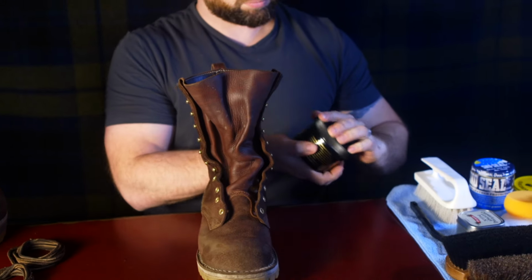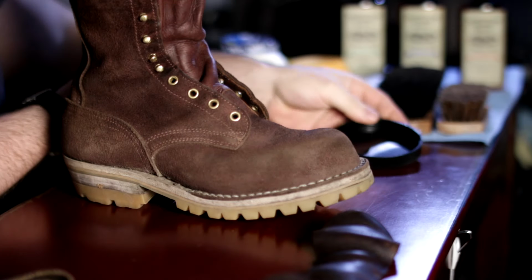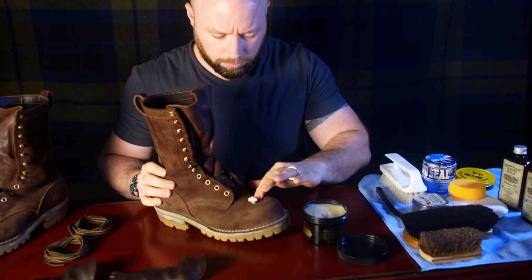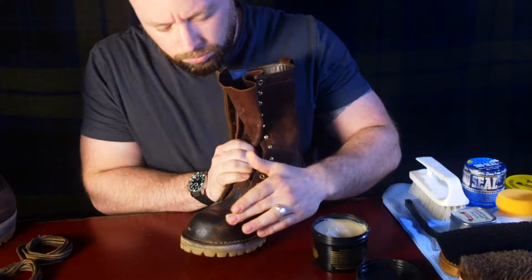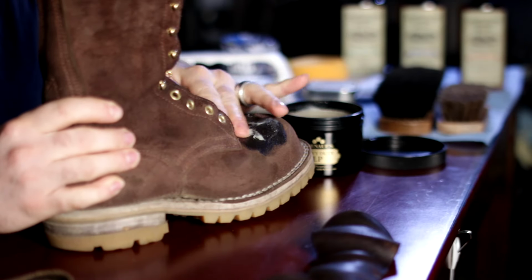Now here we're gonna use the Obenoff's Leather Protectant. This is awesome stuff. And you can use an applicator, but I prefer using it with my fingers. It really helps you get into all the seams and little crevices and really get this stuff spread on there.